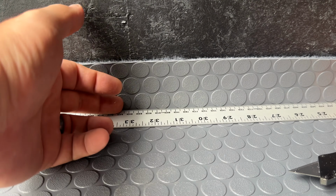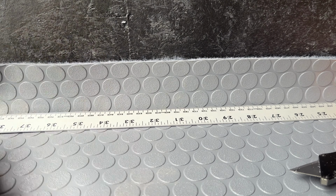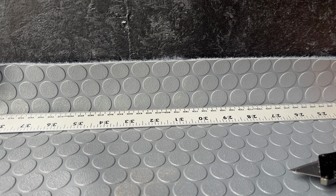Now if you make a mistake, and I'm sure I will when I do all this cutting, there is going to be a molding piece that we're going to put here. It could either be wood or aluminum. I'm going to put a 3/4 inch aluminum angle iron piece here, and so that is going to hide any little mistakes you do.